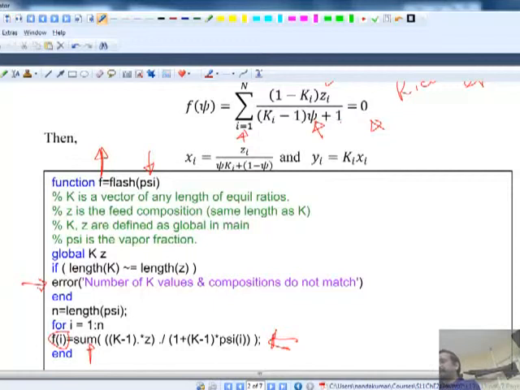And here we are saying this function can calculate the unknown function, not only for one value of psi, but a vector of values of psi. So I can send 10 values of psi, and it will calculate the function values for each one of them. It will come out with the same vector length as psi that goes in. Then I can plot it if I like. So this is the way that we define it.